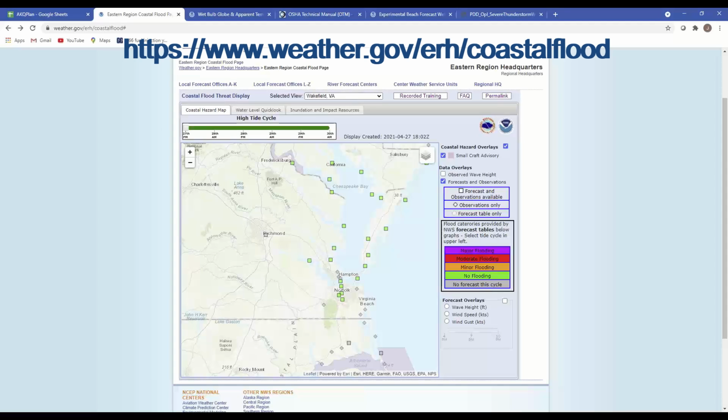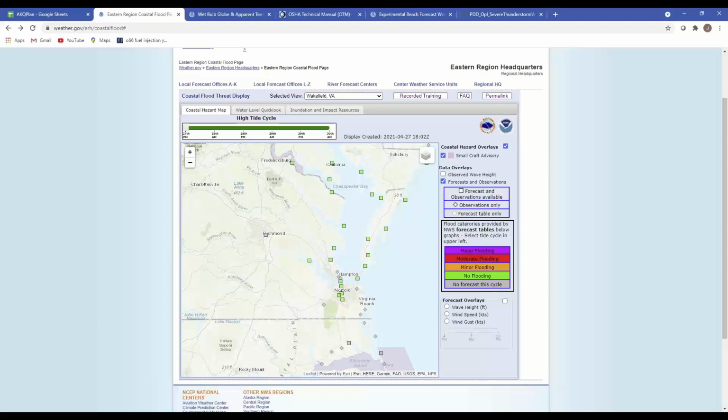We update it several times a day. The forecaster goes in, looks at the different types of model guidance, whether it's the Extratropical Storm Surge, STOFS, the Chesapeake Bay Operational Forecast System, looking at probabilistic tidal information, and we create our own tide forecast. And then from there, we can also anticipate wave run-up and dune erosion based on the waves along the coast. This has been a big Eastern Region initiative for several years.